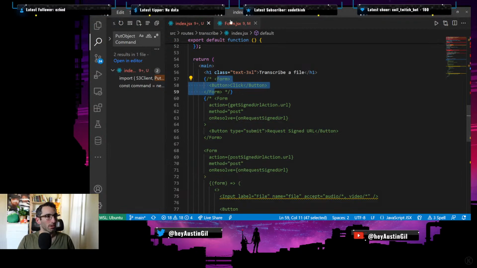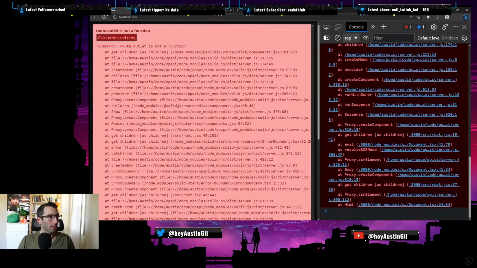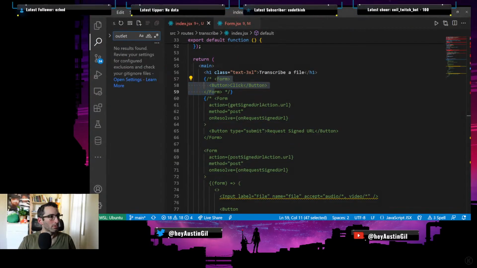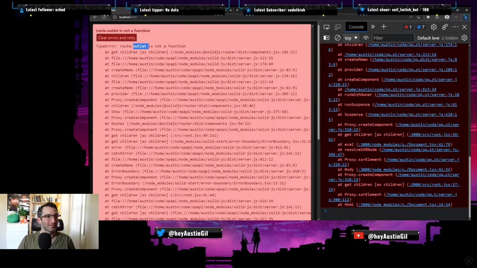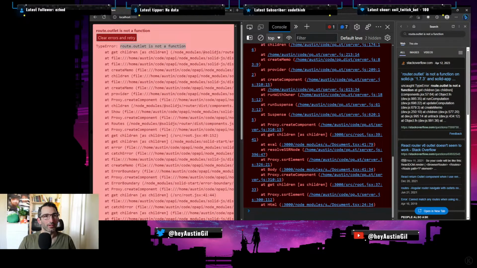So I get for upgrading. All right, let's try page that was working. Cool. Route outlet is not a function. Sick. Nope, that's not what I wanted.